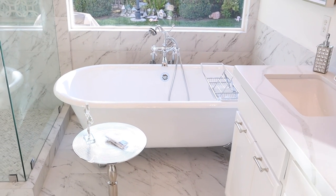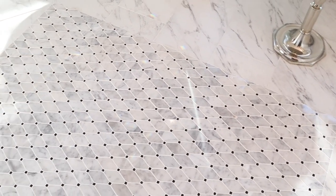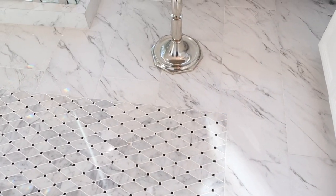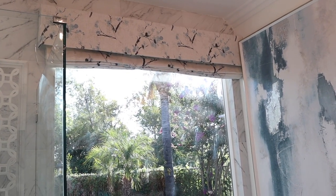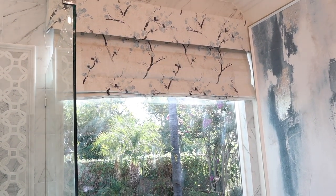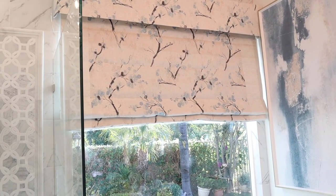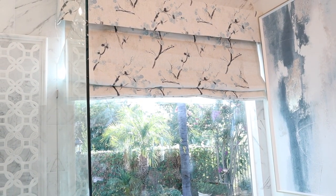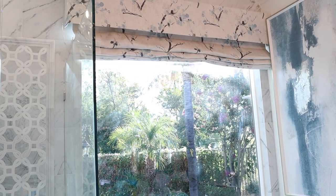I've placed a pattern rug made of tile on the floor, so it's interesting and she doesn't necessarily need a separate rug — the pattern is already there. The icing on the cake is this motorized drapery system. She just presses a button when she wants complete privacy. It's so convenient, and I recommend putting all of your drapery — whether panels or wood blinds — on a motorized rod.